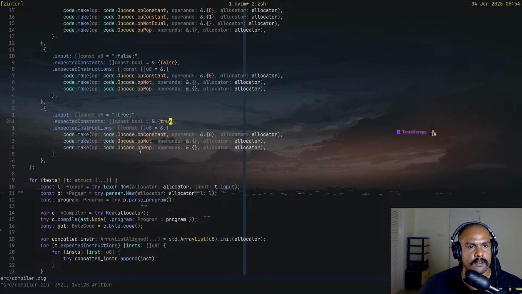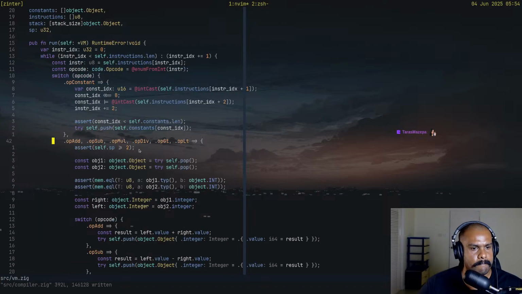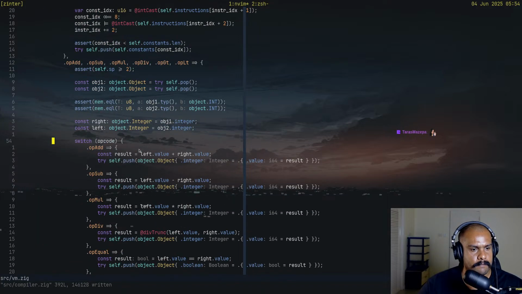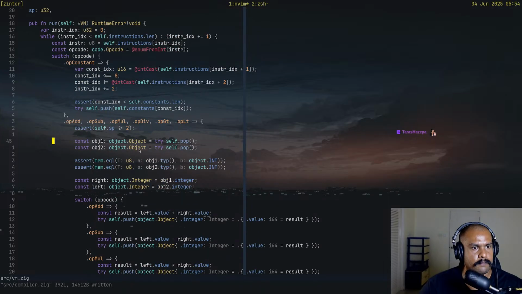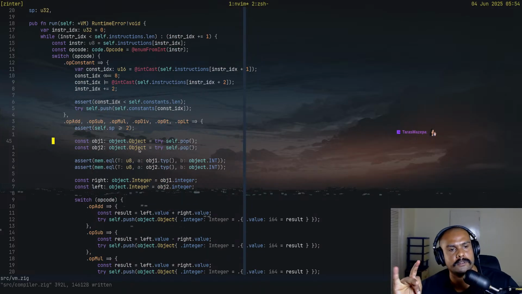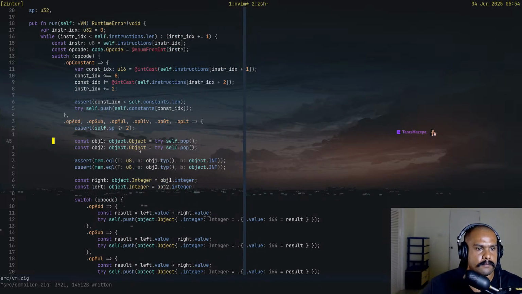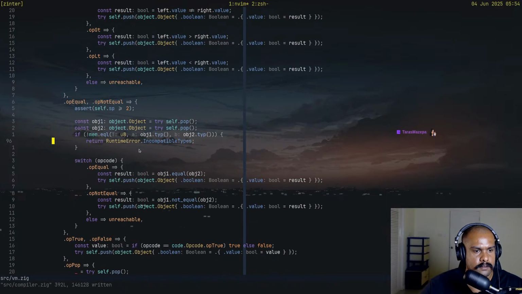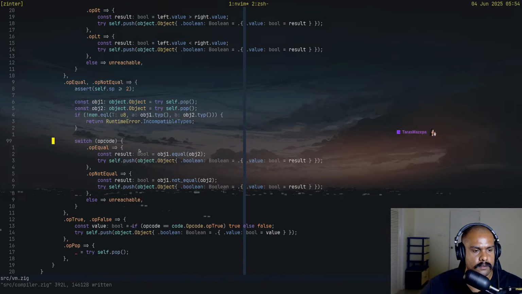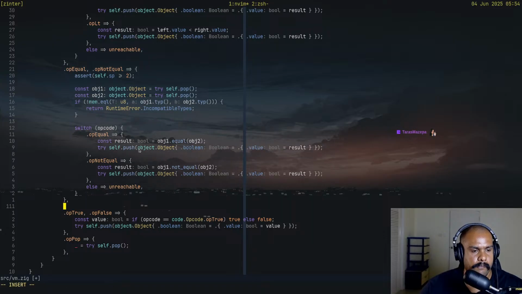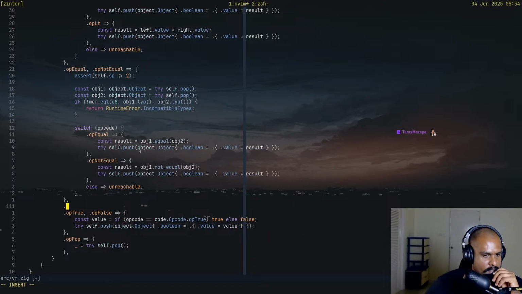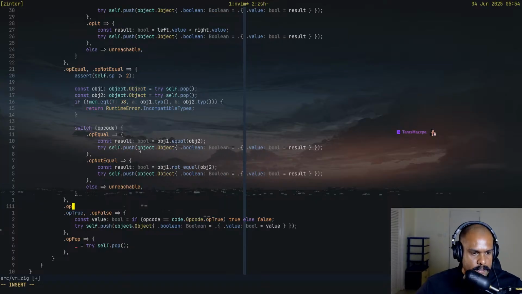Okay, so now in the VM, a constant sub multiply. Okay, probably after. All the way down, equal, not equal. Yeah. Op, not.